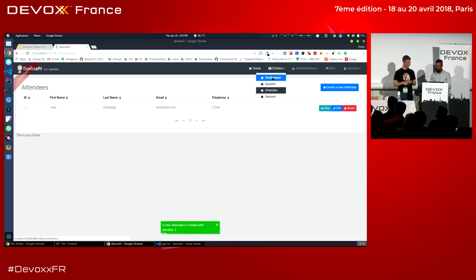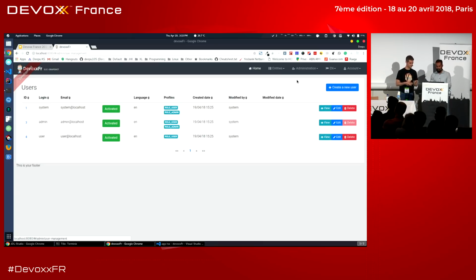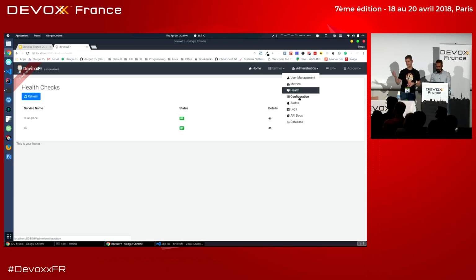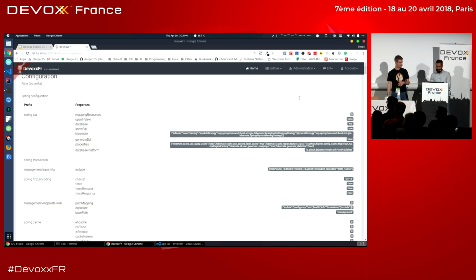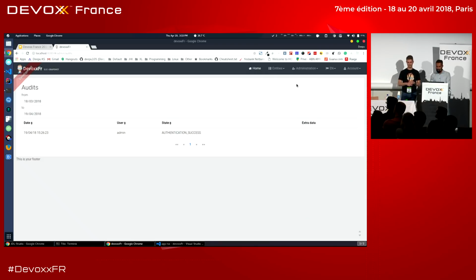Okay, so yes, all the entities are working. Yeah, so everything is working. Yep. It comes from the database, so. And yeah, you have all the usual stuff as well, like what you would find in Angular: user management, metrics, health screen. Everything is recorded. So if you used to work on that configuration screen with Angular, well, everything is working as it used to be. Even the WebSocket support with the tracker. Yes, even WebSocket support is working.